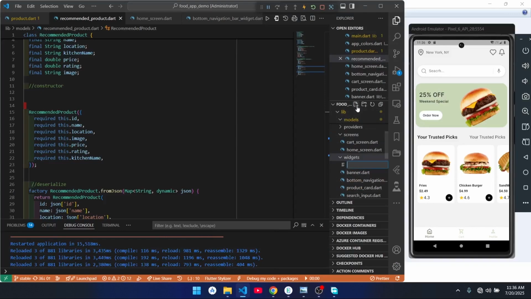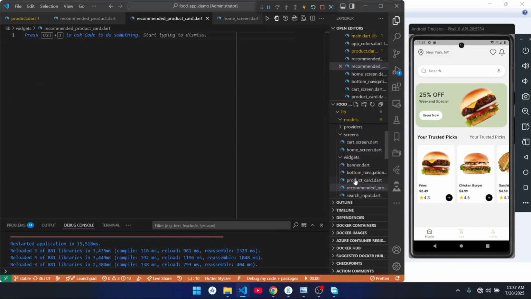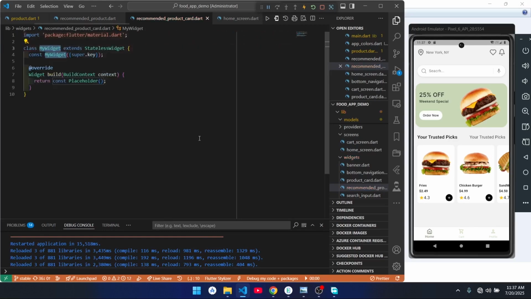So firstly, we're going to have the recommended product card. This is going to be a stateless widget. We will say recommended product card. In here, it's simply going to return a container.